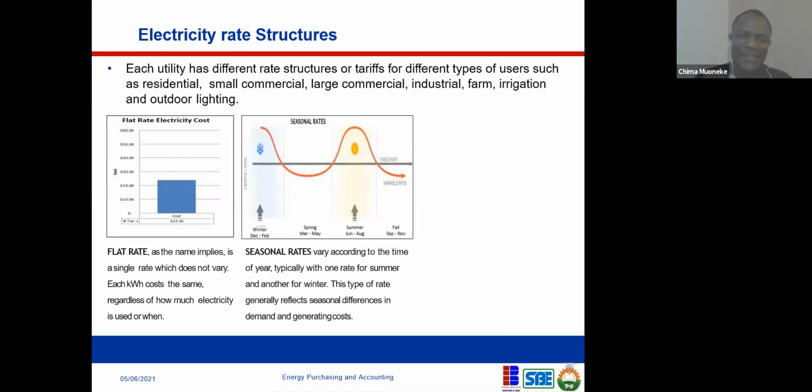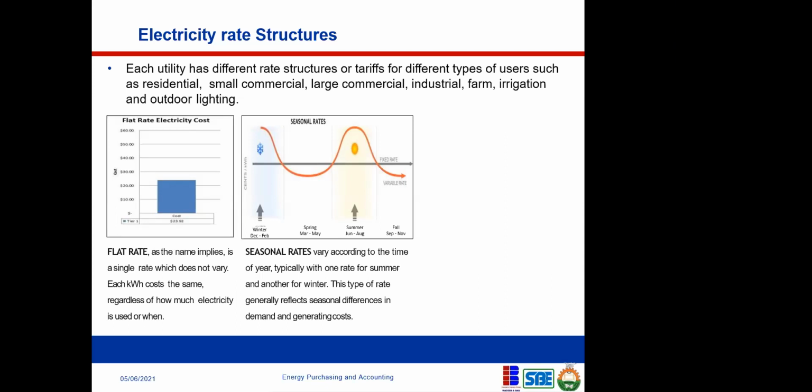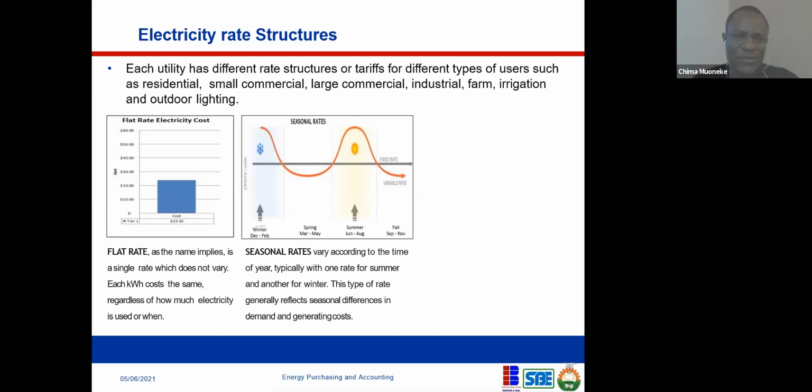Flat in the sense that it's simple to calculate. Just check the amount of electricity that you consume for that month in terms of kilowatt hour, multiply it by your energy rate, and you have your tariff straight ahead. There is no demand charge. There is no power factor penalty. It's just a flat rate. That's why it is flat. From January to December, it is the same. Irrespective of when and how you consume the electricity, it is the same.